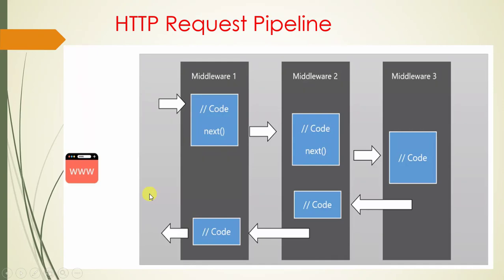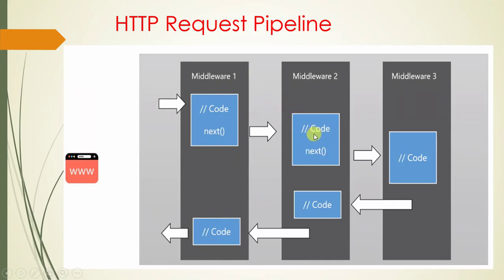In an ASP.NET Core web application, the request pipeline can have multiple middlewares. Let's assume middleware is a piece of code with some logic. We can insert all the code one by one in the HTTP request pipeline. Let's say a request is coming from this browser to the server. First it will come to the first middleware. Definitely there will be some code. That code will get executed. If there is a next method, then it will pass the execution from the first middleware to the second middleware.